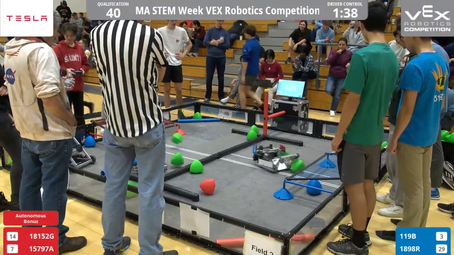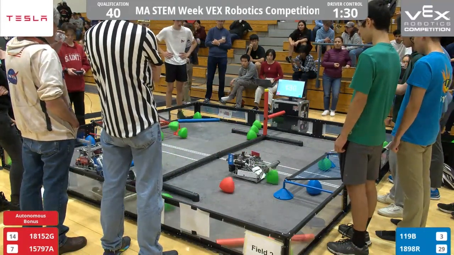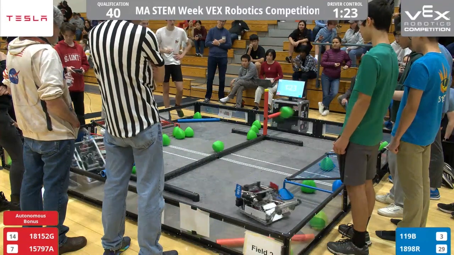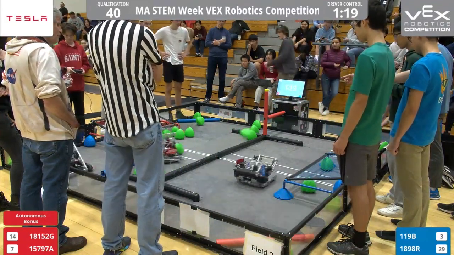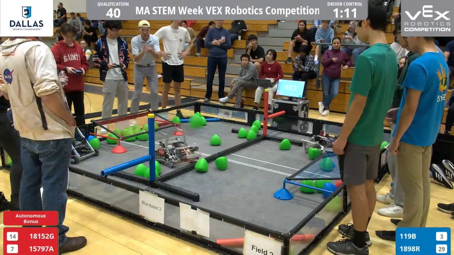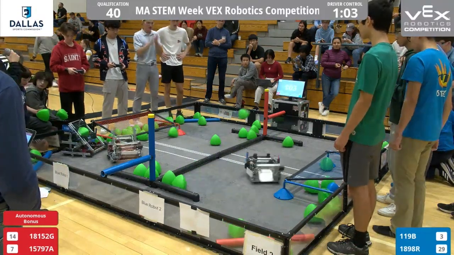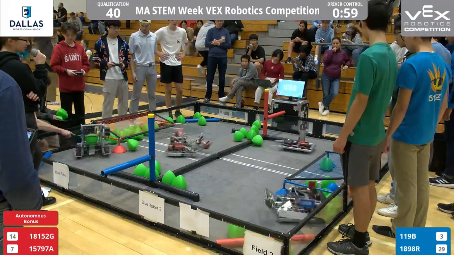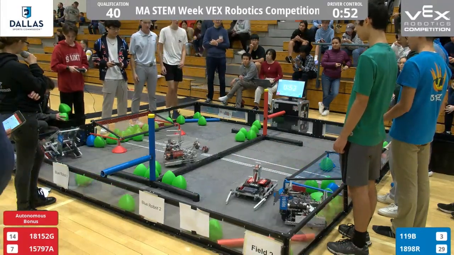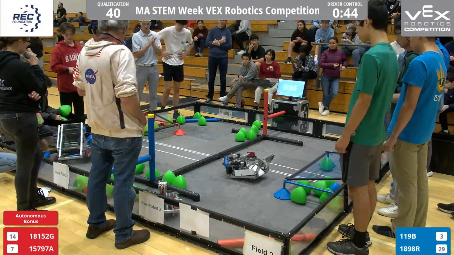All right, and 1815-2 is catapulting. 119B is trying to get their flywheel going, trying to get Lexington to leave them alone to do their flywheel. I don't think Lexington will do that. Lexington's probably got some pretty good scouts who have said don't do that. Is trying to get some tri-balls. Well, there's a battle over here by the Red Gold. A lot of defense being played in this match.